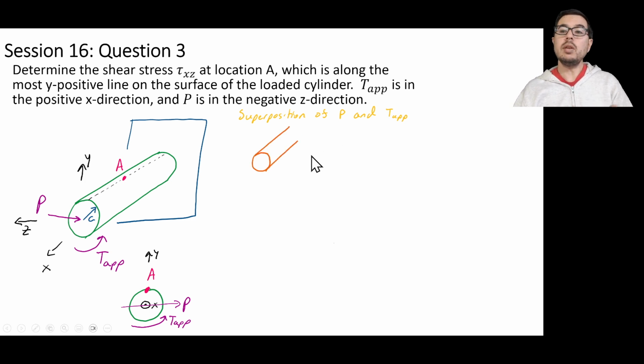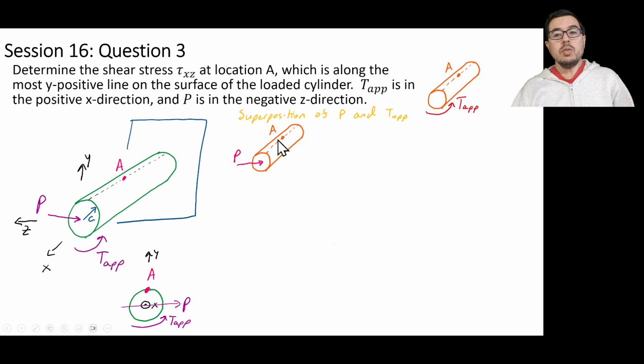So let's do that. Here is a beam that we have with load P being applied to it, and the location of interest is at A. And up here, we're going to draw a rod or a shaft with the applied torque being on the end closest to us. And there again is this location A of interest. Now, let's focus on the beam aspects of this problem. And what better way than to draw a beam? So here is the beam.